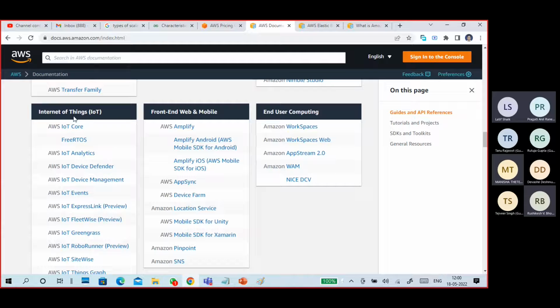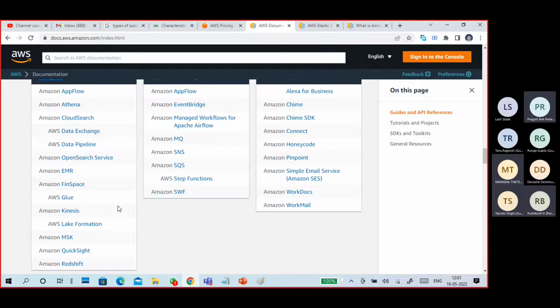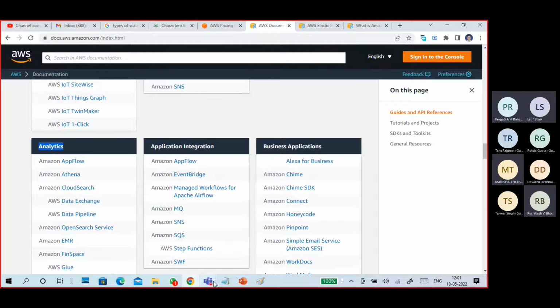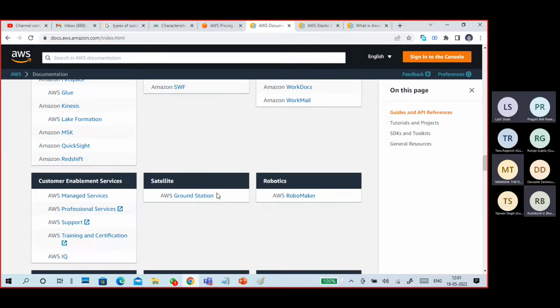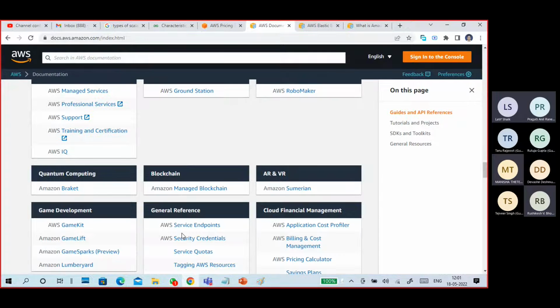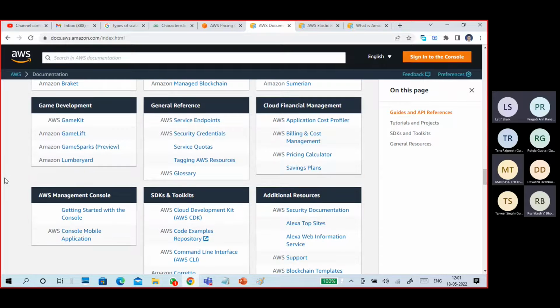Media services, IoT, front-end web and mobile, end user computing, application integration, analytics. Analytics earlier came under database, now it is different. Business applications, satellite, robotics, customer enablement services, blockchain, quantum computing, AR and VR, game development, general reference, cloud financial management.